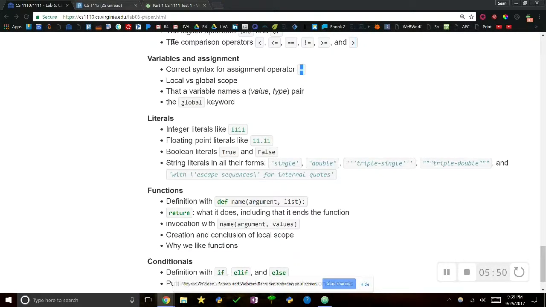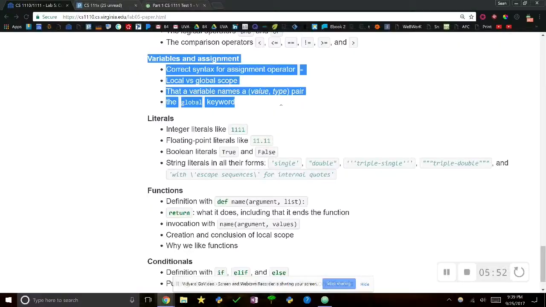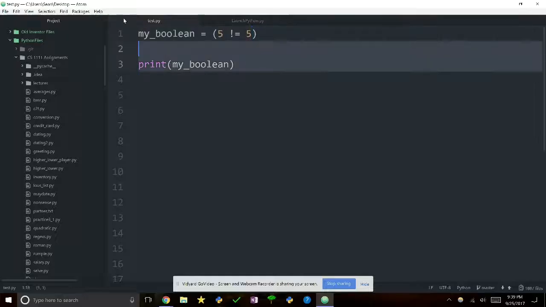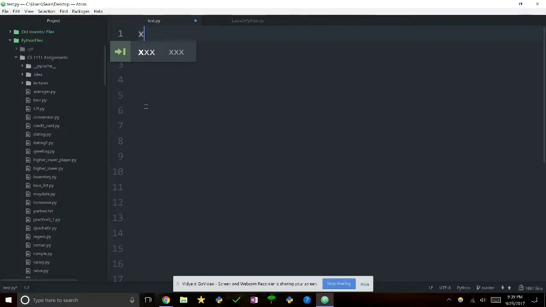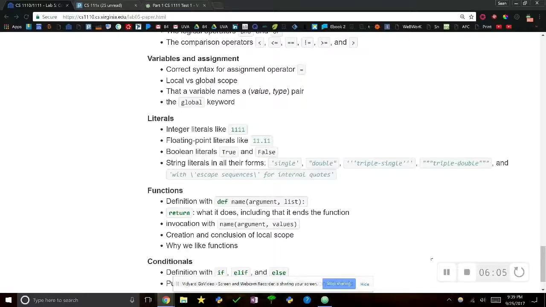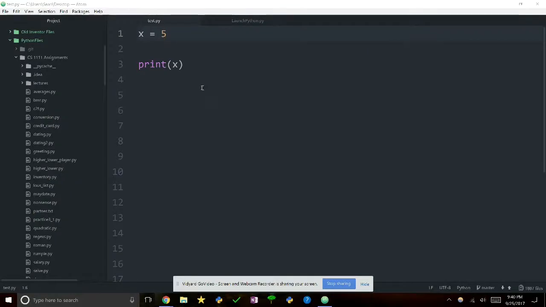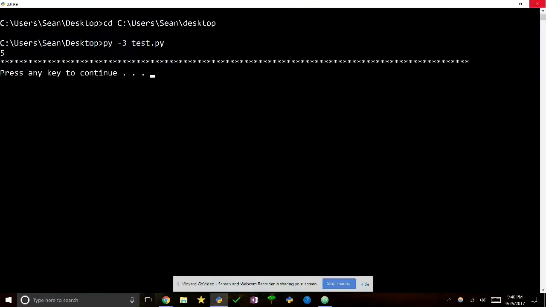All right, so assignment, what we just talked about. We're moving on to this next section now. So we're going to have something over on the left-hand side. So you just have a variable, x. Then we're going to put the equal sign, and then it's going to equal something. So if we have x equals 5, we print out x, then it's going to be 5. You'd have these spaces here, but it makes it look nicer. But that's proper syntax, too.